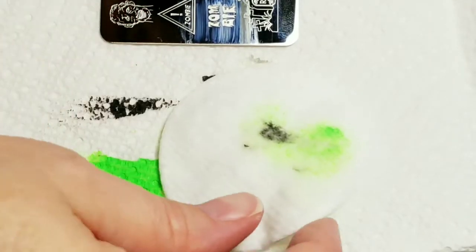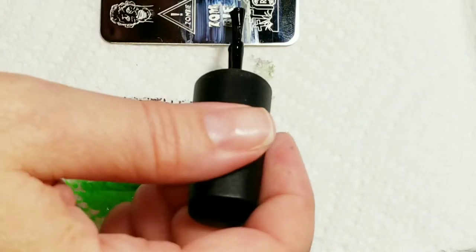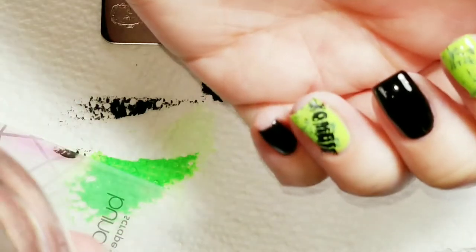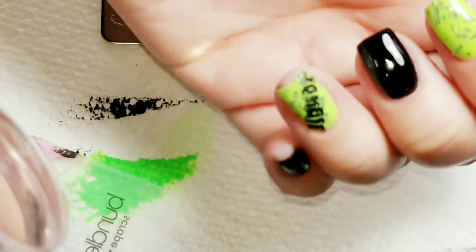Okay, so now we're going to attempt to get the second half of the word. I think that looks pretty good, and I'm thinking it might fit. Yeah, I think that looks pretty good. I think everybody can get the gist that that is a zombie.